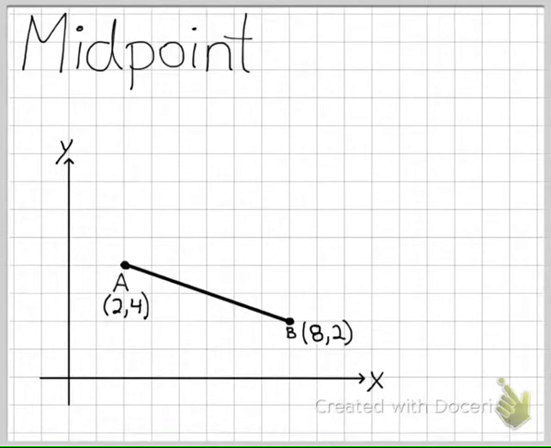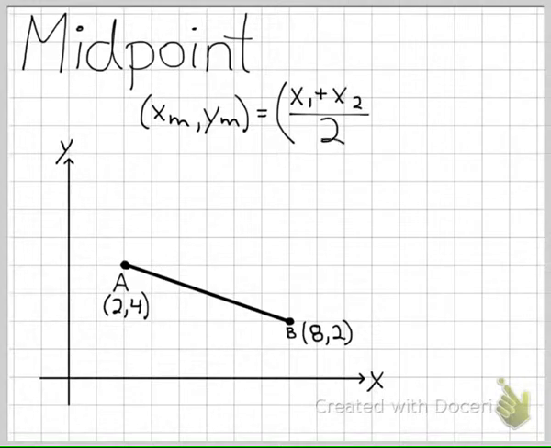If we were looking at a segment and we wanted to find its midpoint, we could use the midpoint formula. The midpoint formula will give us a point, so in x and y coordinates, where the x value is the average of the x values from the endpoints, so it'd be x1 plus x2 over 2, and the average of the y values from the coordinates for the endpoints. That would be y1 plus y2 over 2. This is our midpoint formula.